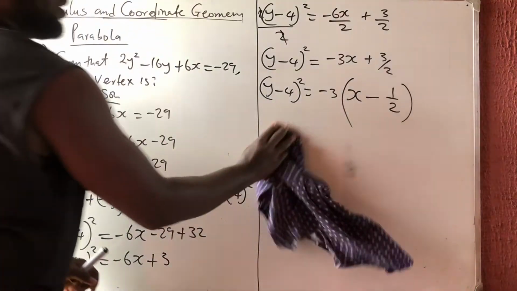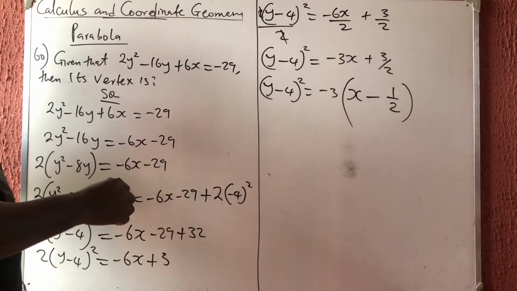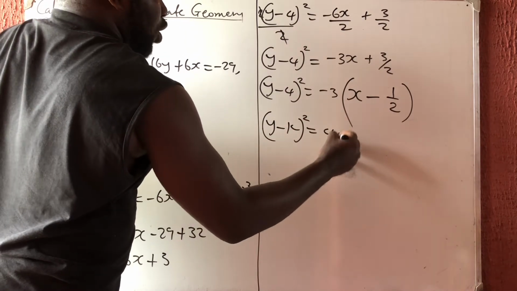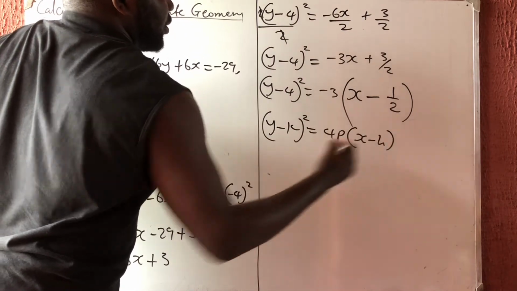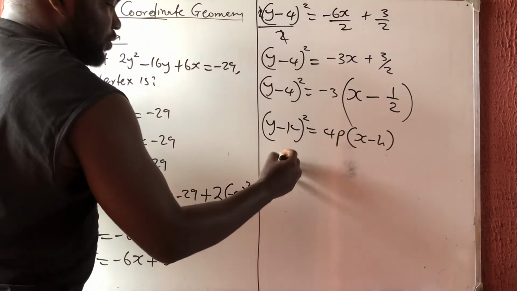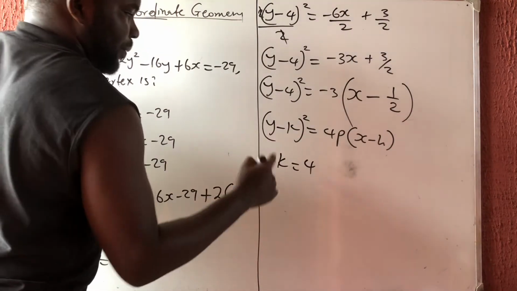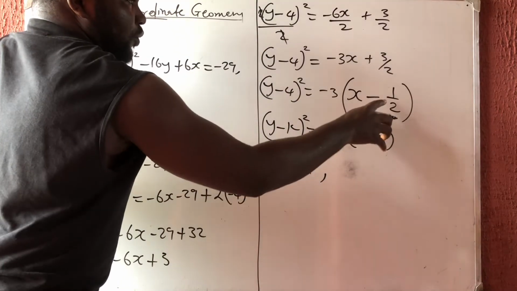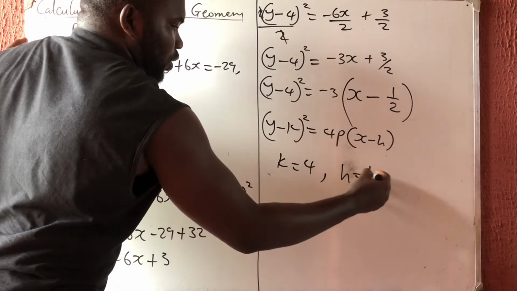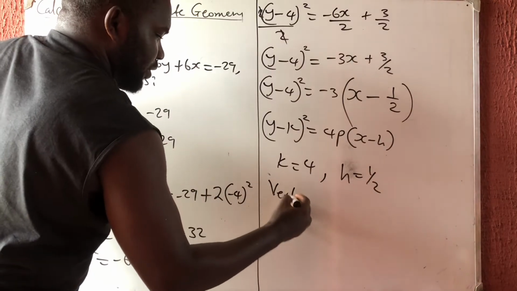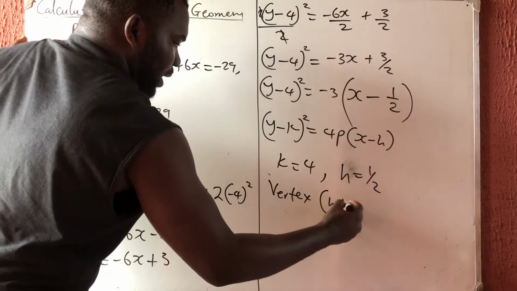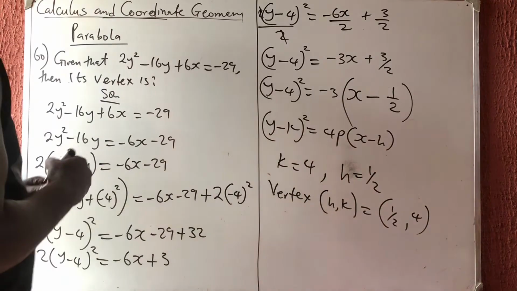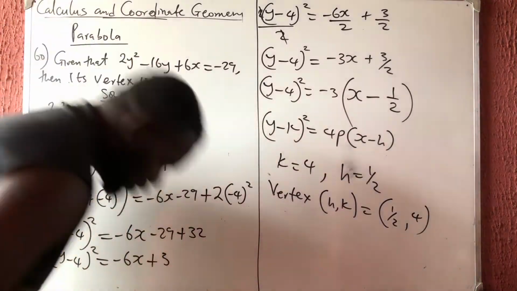Okay, so now if you write the general equation of a parabola, that says y minus k all squared is equal to 4p in bracket of x minus h. So which means if you compare, you see that your k is equal to this 4. Okay, because minus k is equal to minus 4. Minus cancel minus. Okay, minus h is equal to minus this. So therefore, h is equal to 1 over 2. So the vertex, which is the center, h comma k, is equal to half comma 4. Okay, so that is that for that. We go to the next question.